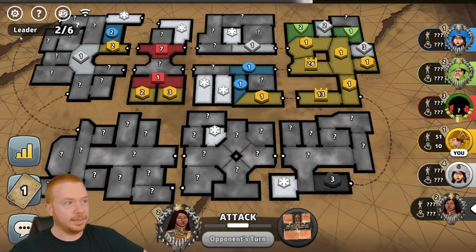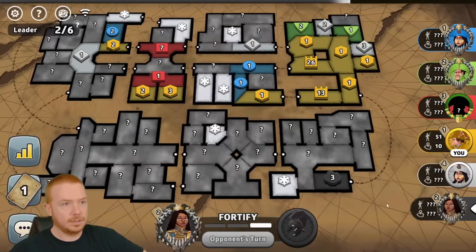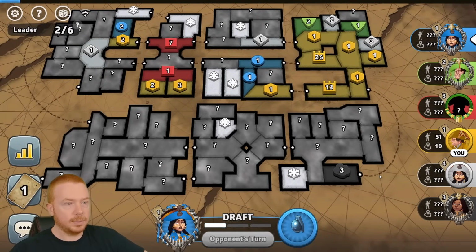White's on 4 cards. Man, I think white and black might be fighting. Black gets 11, white gets 9, black gets 27. He's fortifying. What's blue do? Are you still here? Do you love me, blue?